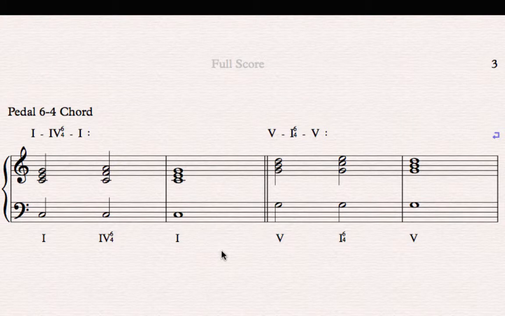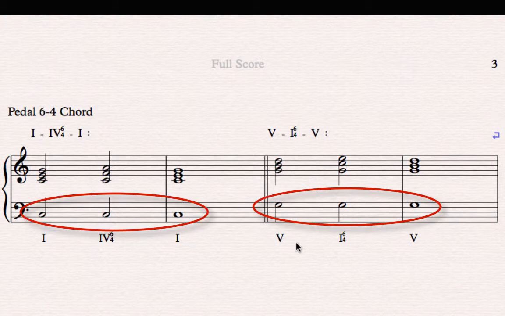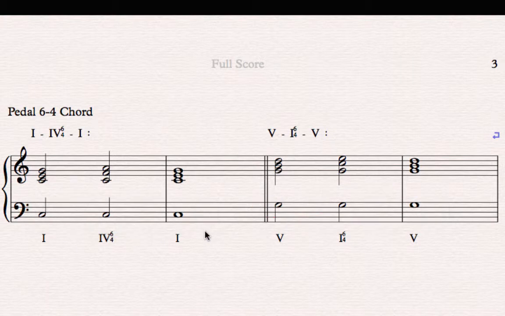The second type of 6/4 chord is called the pedal 6/4. It is usually used on a 1 chord or a 5 chord. And if you have instances of 1-4-1 progression or 5-1-5 progression, you might want to use the pedal 6/4 chord. The effect of the pedal 6/4 chord is such that you get the same bass note throughout 3 consecutive chords. Let me walk you through the formation of this progression.